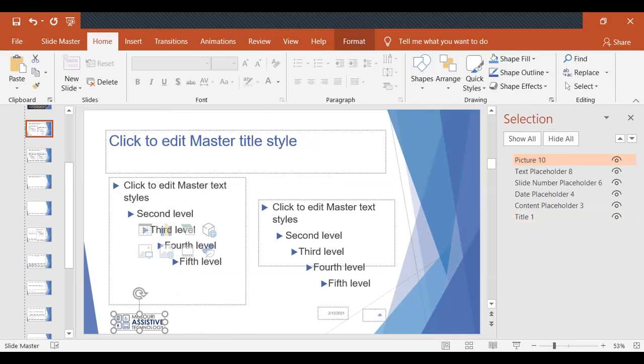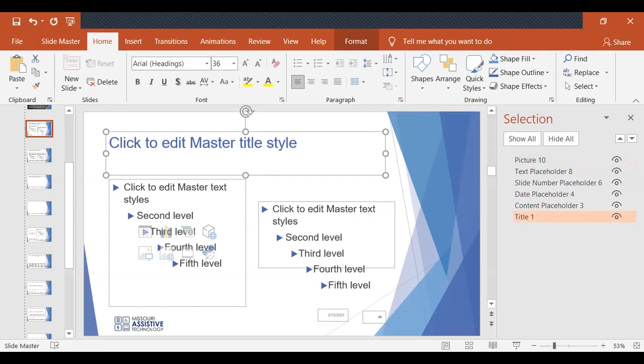So the reading order for a person of vision, we're looking from top to bottom when we read. With the screen reading software, it reads bottom to top. And so that's what we're seeing over here on the selection pane. On the bottom, we have title number 1. That's the placeholder.